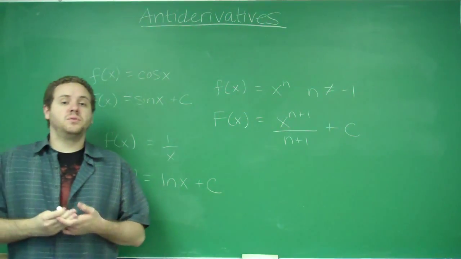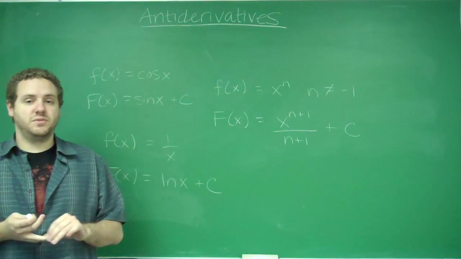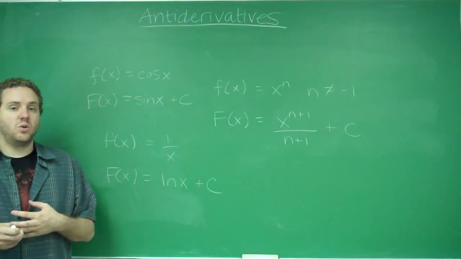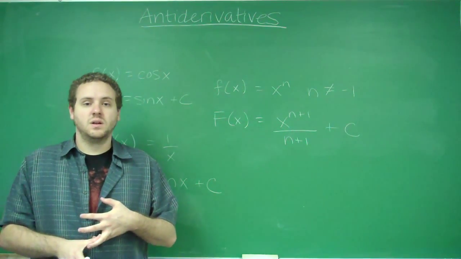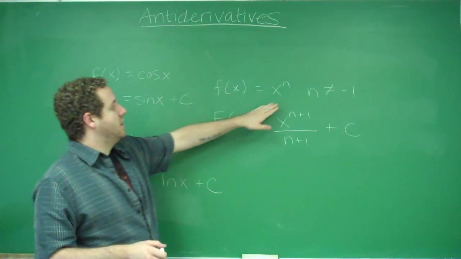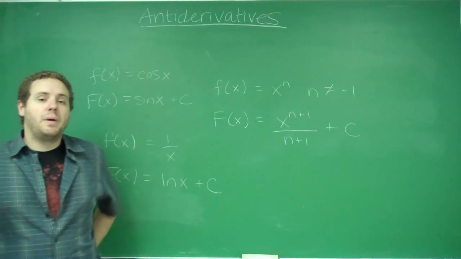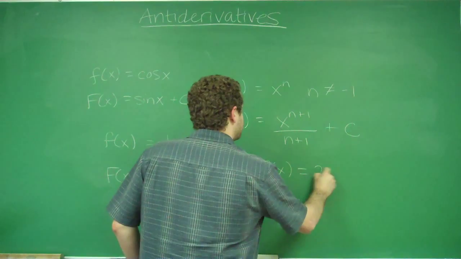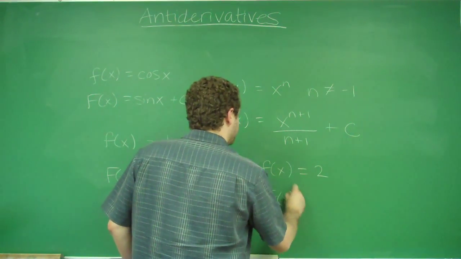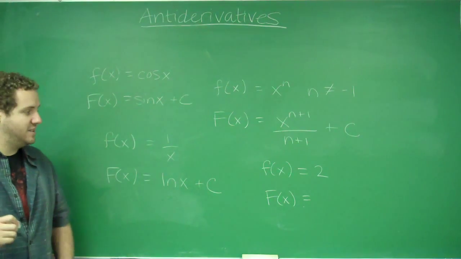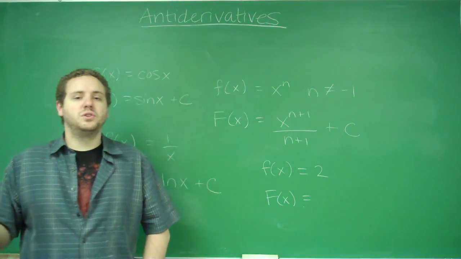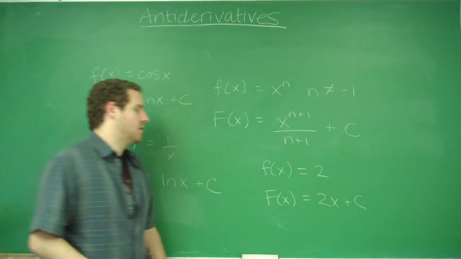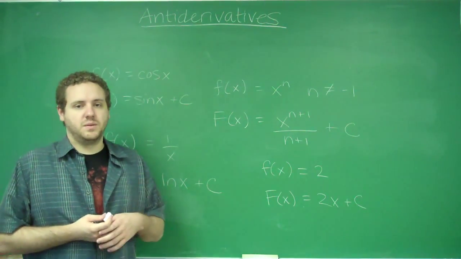So if you get down to it, you can always think of it as the reverse of just differentiating, but knowing the power rule there is pretty handy. Remember that constants always stick around just like they did with the derivatives. And in the same vein here, if n was equal to 0, anything to the 0 power is 1. So what this tells you is if your original function was just 2, and we wanted to know what the antiderivative of that was, all you have to do if it's a number is just multiply it by x, because the derivative of that is always just going to be that number.